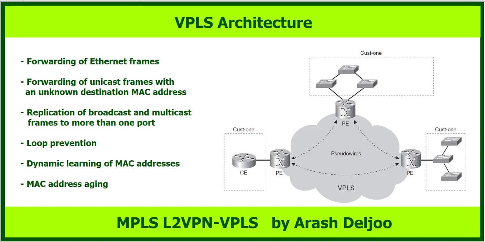This forwarding of Ethernet frames is the same as in AToM in VPLS. An imposed virtual circuit, or VC label, always serves as a demultiplexing label and indicates the VC that the frame belongs to. The tunnel label is the top label indicating how the frame is forwarded from the ingress PE. If a PE router receives a frame with an unknown destination MAC address, the frame is replicated and forwarded to all ports belonging to that LAN segment — just like a normal Ethernet switch flooding to all interfaces except the receiving one.